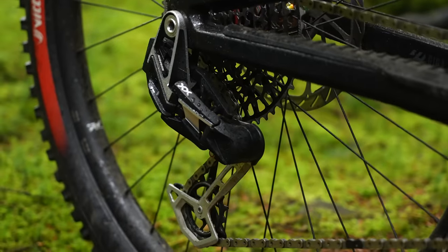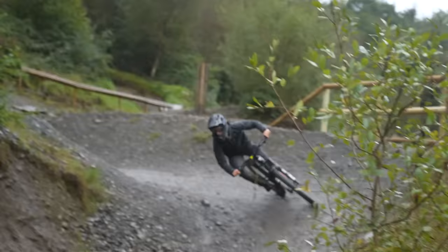Oh, the AXS setup on it was amazingly good. I've never ridden that setup before, and so to actually see what the new setup is like was quite eye-opening. Yeah. Just kept changing gear all the time, way more than normal, because it's just so easy just to kind of blip it and it just changes straight away. It was impressive. You're gonna have to get your checkbook out and do some upgrades. Unfortunately, yeah, it seems that way.